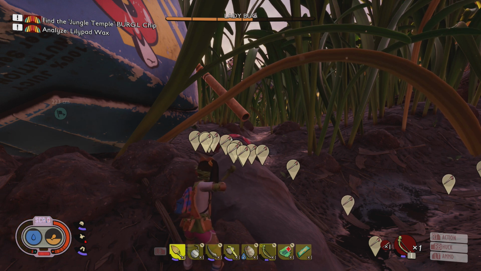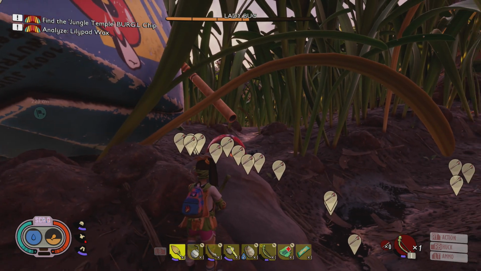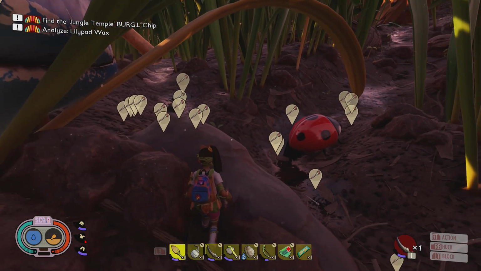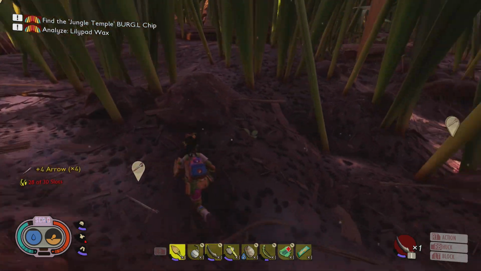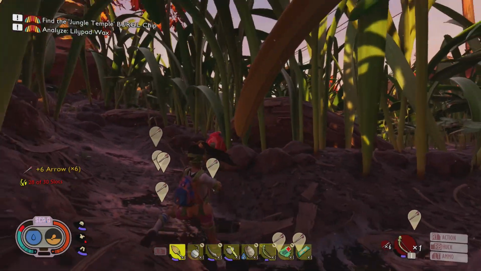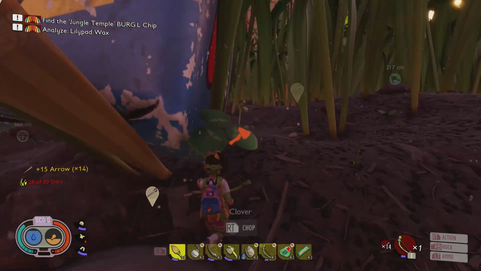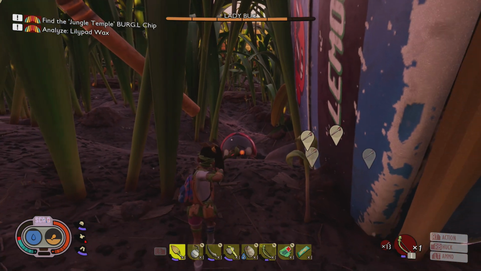Okay, I'm off. Get out of here, son. No? I've run out of arrows. No, don't lose him. Don't lose the aggro on him. Oh, they replenish stuff so quick. So quick. Okay, this method ain't working with the arrows.